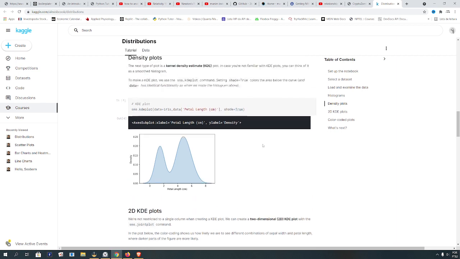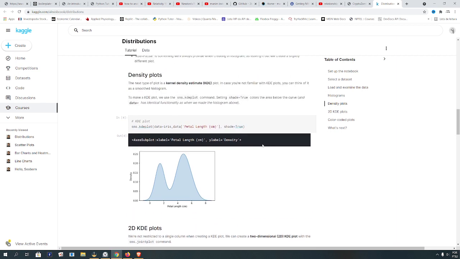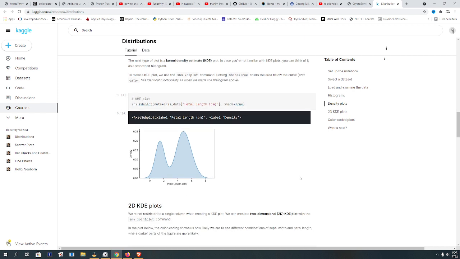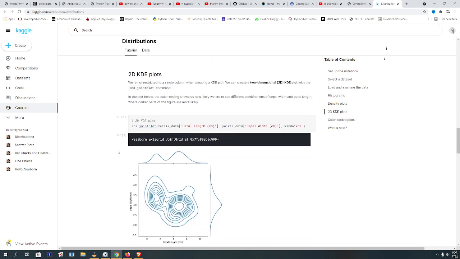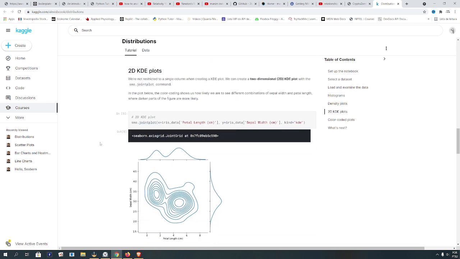KDE plot. So shade=True colors the area below the curve.